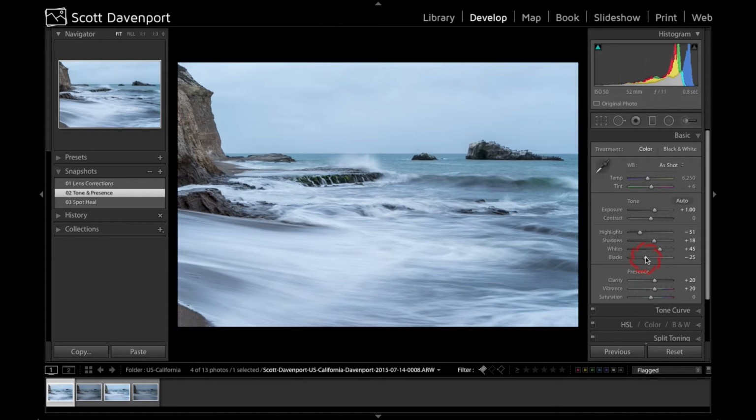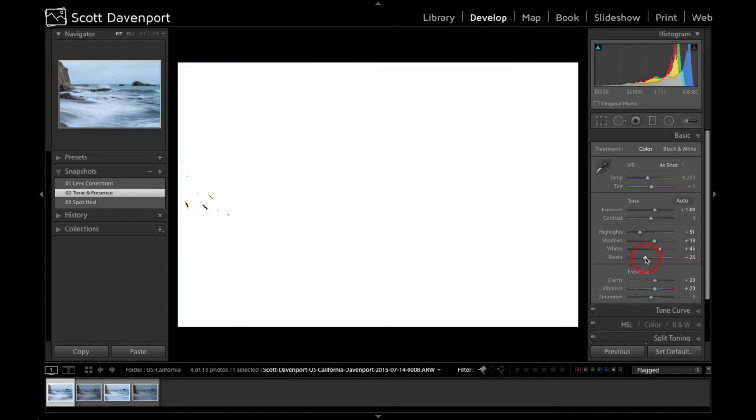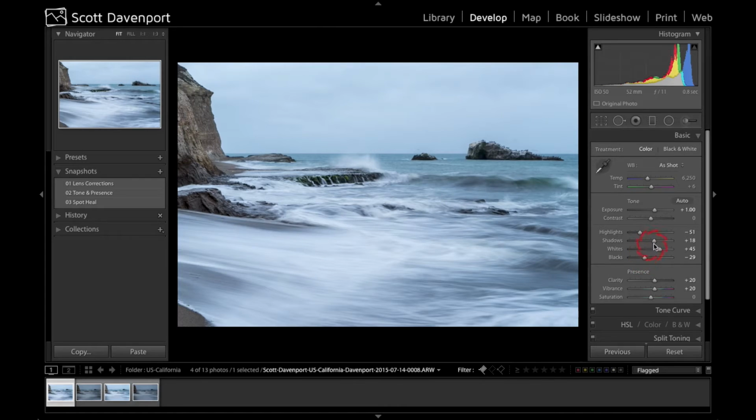I brought the whites up and played with the black point. The standard thing I do with this is holding down the Option key and then clicking. You can see as I move the slider back and forth, I'll get a little bit of clipping in the blacks. I tend to like that. I want some pure blacks. Similar idea for the whites. The final things were boosting clarity, and I also boosted vibrance. Let me show you what vibrance looked like originally. You can see it's a little duller, but having the vibrance there brought out a little more of the blues. Even though I'm going to take this photo in a direction that's not about color, having that initial vibrance there is going to help when I move into black and white, dipping my hand a little bit.